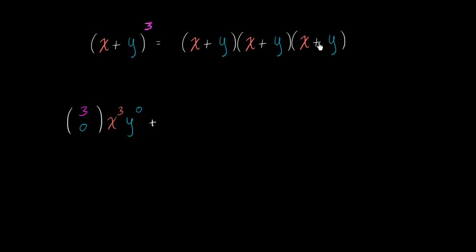And one of them you're going to choose to be your friend. That's another way of saying, which of these are you going to pick the y from? So this is the exact same thing as the combinatorics problem. From three things, you are choosing one of them to be y. And of course, three choose one, this is equal to three.